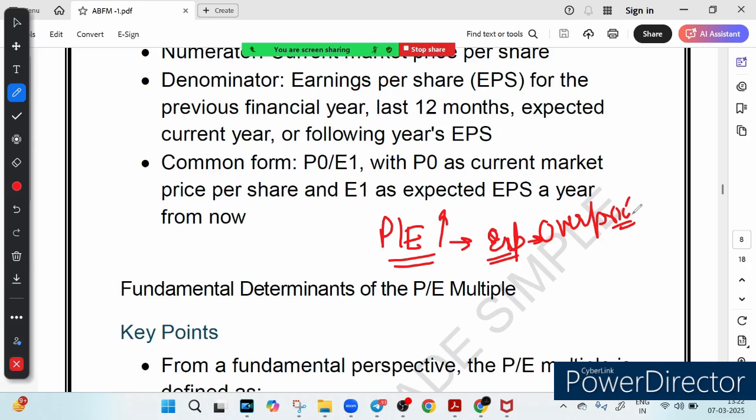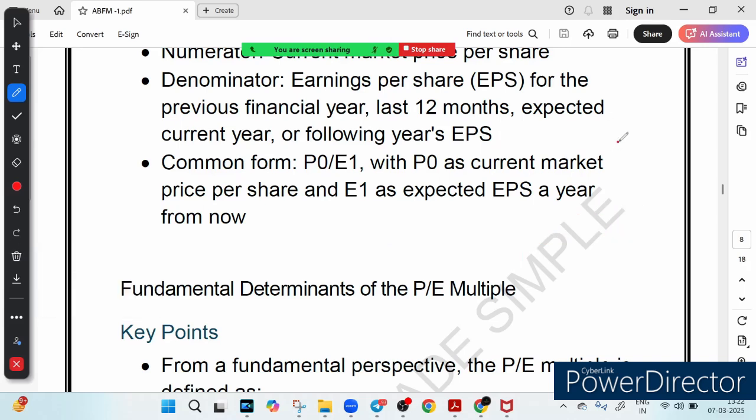So final thought, is high PE always bad? Suppose I ask you that suppose we have high PE, is it always bad? The answer is no, not necessarily. Sometimes companies with high growth potential have high PE ratio, but that does not always mean they are overpriced. The key is to analyze earning growth, industry trend, and future potential, right?